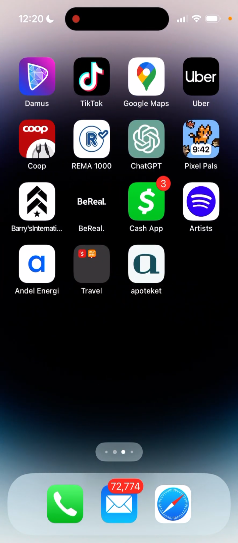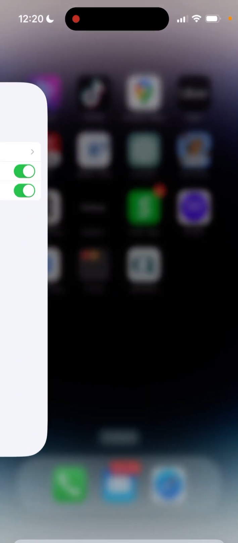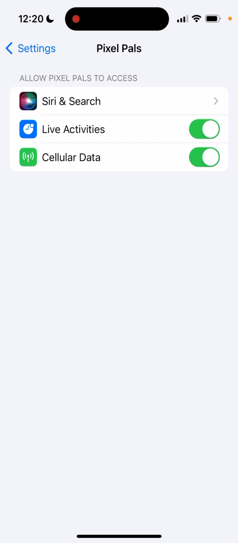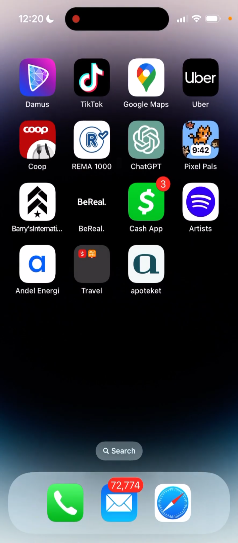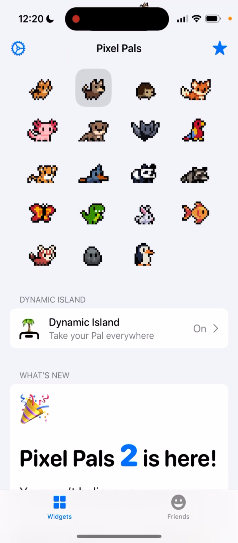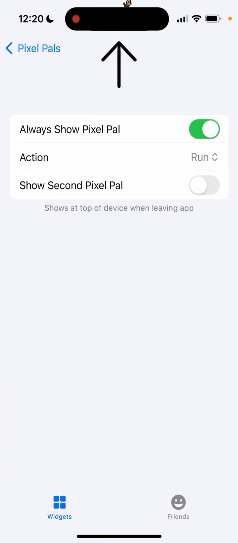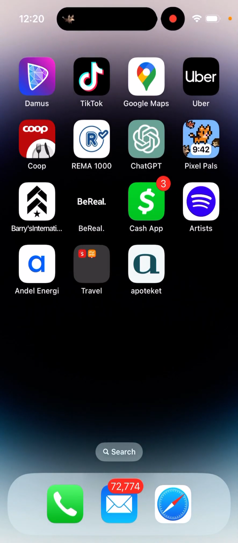And then just make sure that Live Activities is enabled in the settings. If I go to my Settings app and search for it here, I will have Live Activities enabled. So just make sure it's enabled and then go inside the app. Also, maybe inside the app there are some additional settings to turn on Dynamic Island and when it should be turned on and all of that. So here I just close the app and then you should see Dynamic Island. So for me, it works.